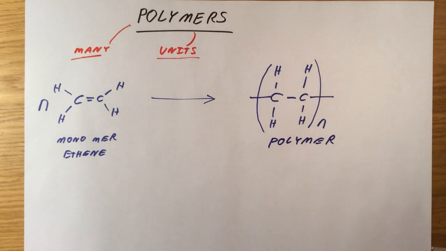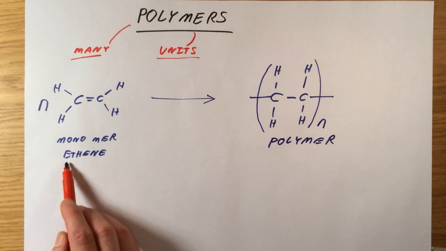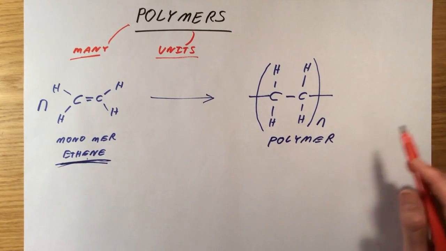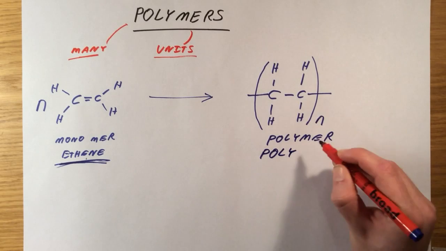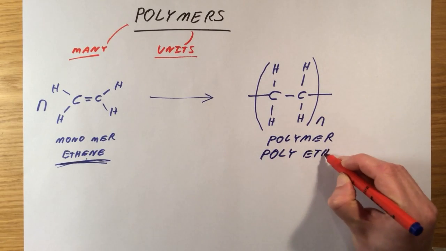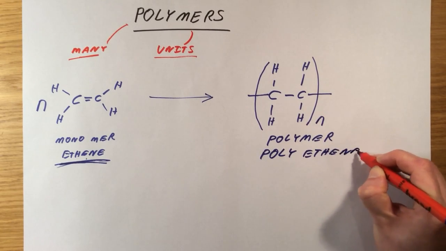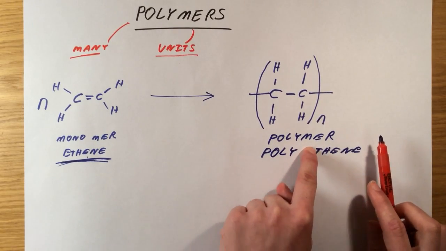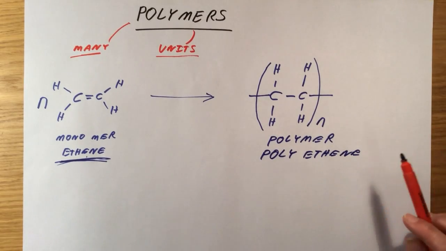When it comes to naming, it's dead simple. People get confused about this, but it is really simple. All you do is take the alkene that you form the polymer from and put poly in front of it. So this would be poly-ethene, or we shorten that to polyethene. Polyethene bags, which make the majority of plastic bags, are formed from ethene.